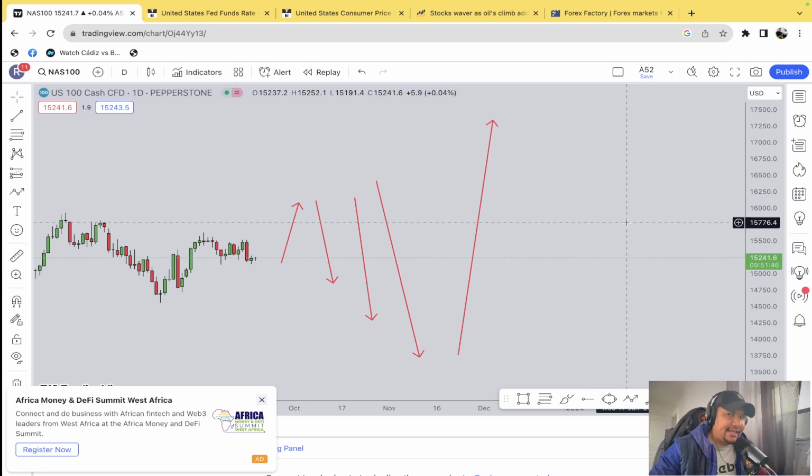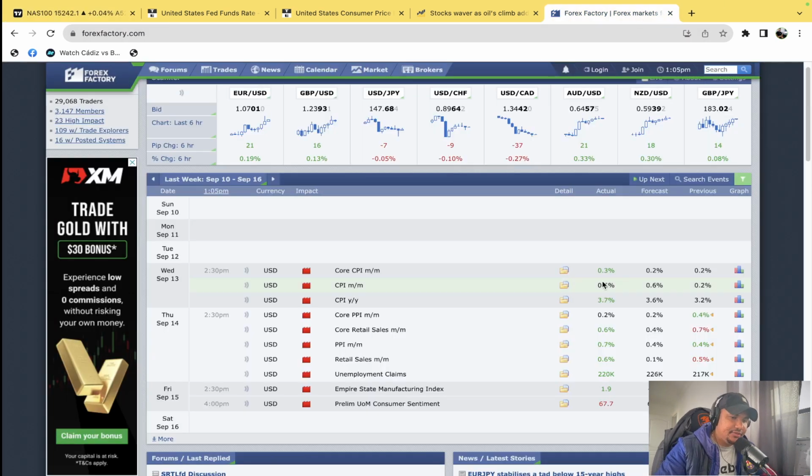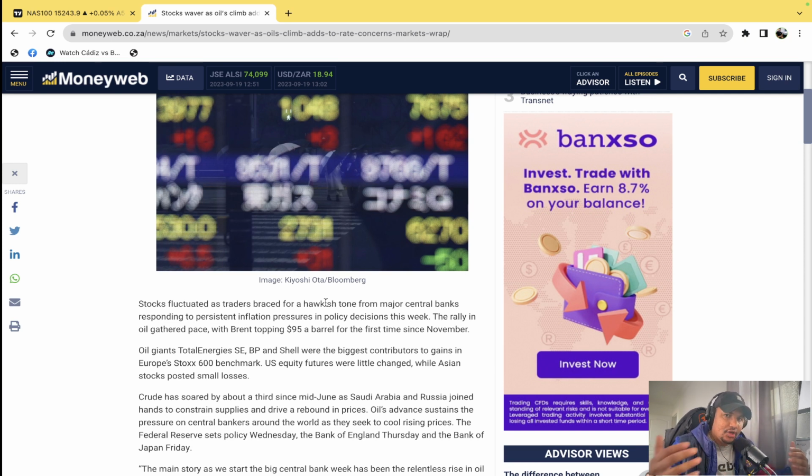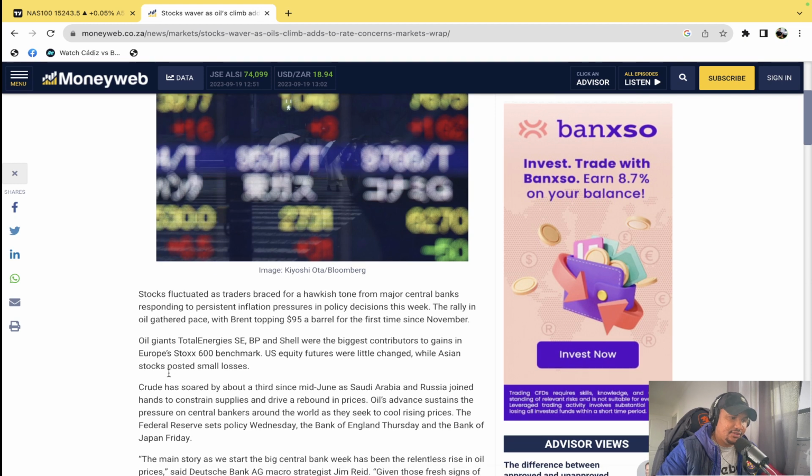Now that we have that out of the way, that should give you an idea of what you can expect with the Federal Reserve interest rate tomorrow. Remember, we've got a very high CPI reading year over year and month over month. Inflation has shown no signs of cooling down. Because of that, I'm still biased on the fact that the Feds are going to hike the interest rate until, like I said before, we see some signs of inflation cooling down.